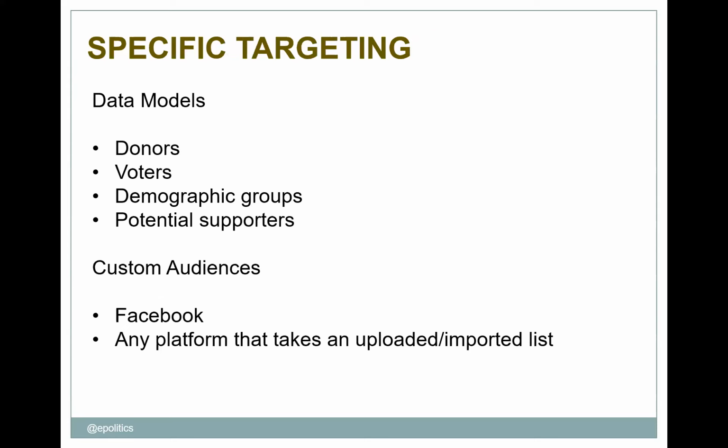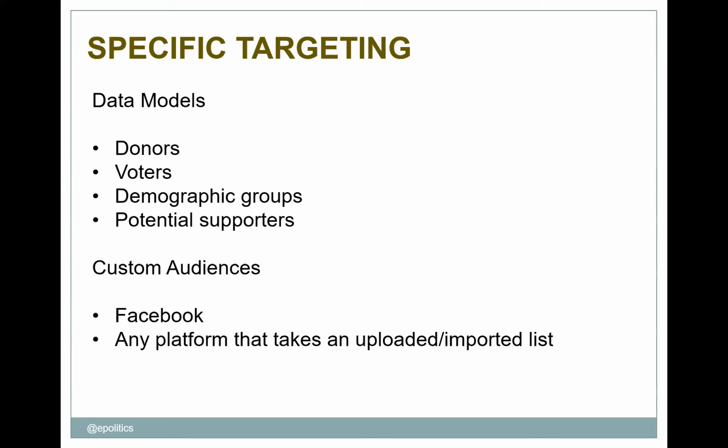So what I labeled here, specific targeting, this is where you're getting lists. Maybe it's a list of past donors to an organization, or it's an export from the voter file, a data model from a data vendor of, say, Asian American voters in the 3rd Congressional District of California, or people who are modeled to meet other characteristics that indicate they're a potential supporter, right? Perhaps they give heavily to environmental causes, and you're an environmental group trying to build your list. So you may get a list from a vendor and start targeting those folks, start basically dangling bait in front of them in the form of ads.